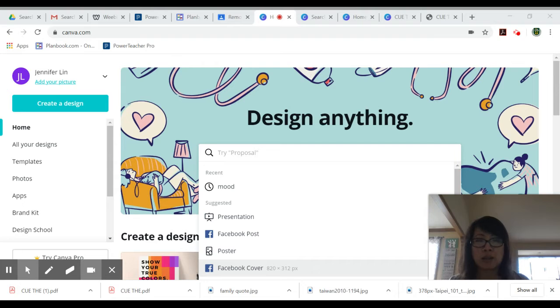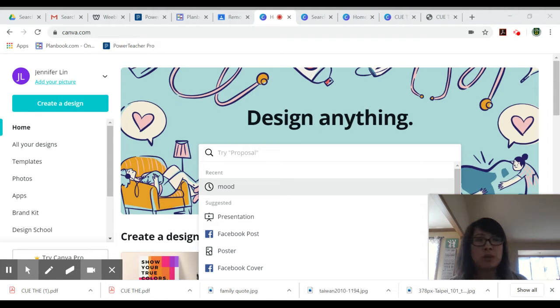So let me show you the activity. What you're going to be doing is creating a mood board using Canva. And Canva is basically a desktop publishing website, right? And it has a lot of great templates and features that help you create these beautiful projects. A mood board, I'm sure you guys are familiar with those, is a visual representation of an idea. And in this case, you're going to be creating a mood board about yourself. So think of it as something that you can share with somebody who maybe doesn't know you very well. How can you represent yourself visually using the images and quotes that you add to your board?